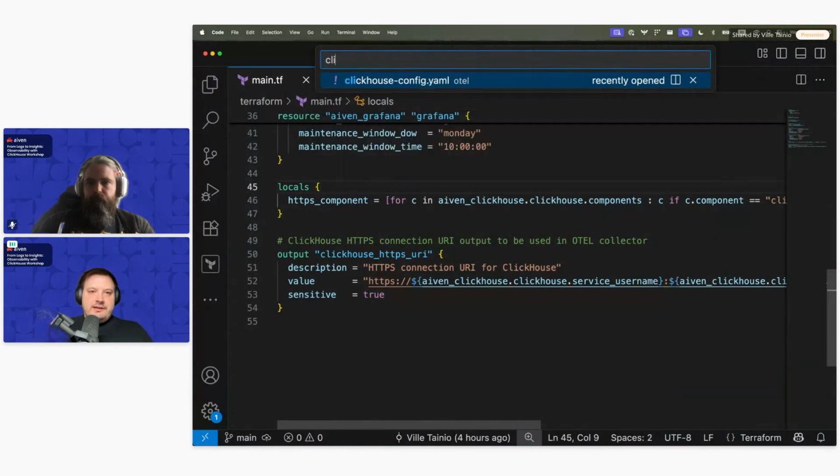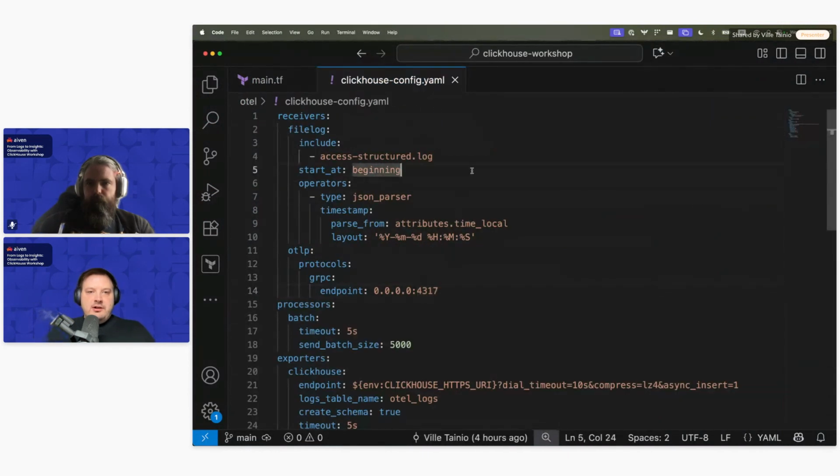Then if we go and see what the OpenTelemetry collector is about. So the OpenTelemetry collector is a tool that you can use to ingest the logs. You can process it, and then you can ship it off to your destination. The collector can be used in two different manners. You can use it as what we call an agent, or then in the gateway mode.